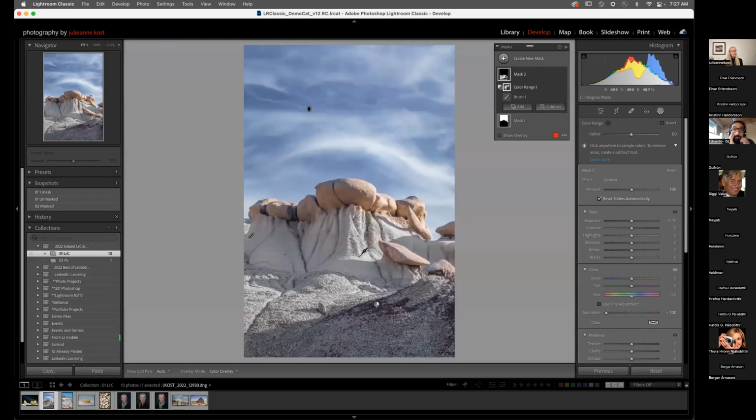And if I zoom out, we can see that now I've got a little bit of that red back in my image. Now, I think I've taken the saturation too far, so I'll add a little bit of color back in there, but you can see how useful that would be.